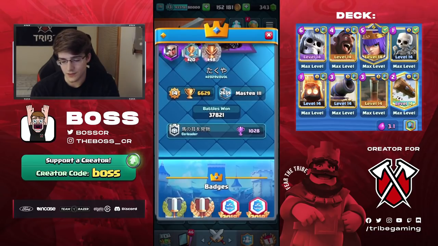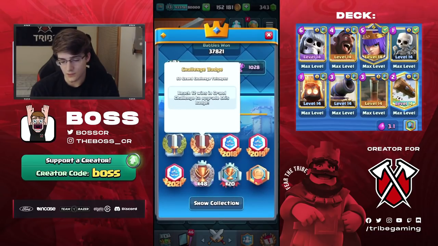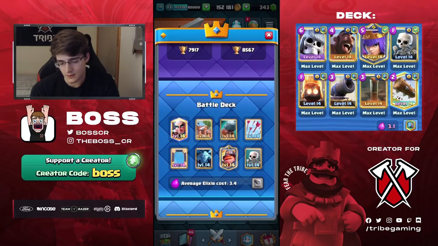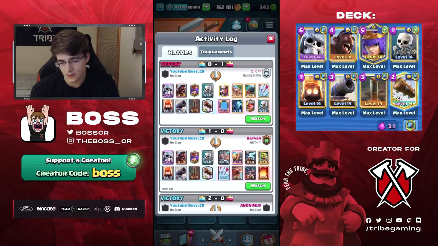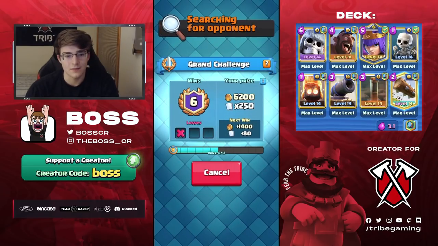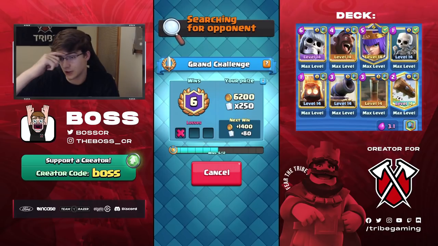Wait, what is this, though? I'm so confused. He's won 50 grand challenges, so he's a good player. But did he just randomly generate a deck or something? Of course, I shouldn't have lost that, but wow, I'm pretty shocked either way. I mean, obviously he played well, but the Magic Archer was really annoying.